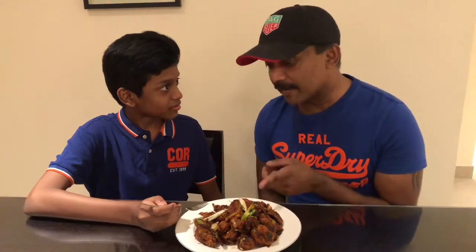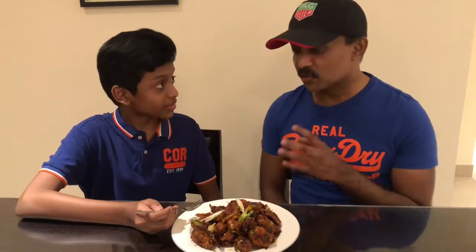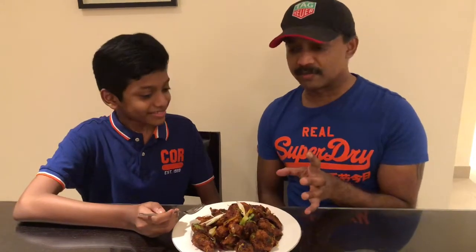Okay. And if you want, you can make it gravy as well. Ooh, just nice. You need to increase the quantity of soya sauce and tomato sauce and add more water.